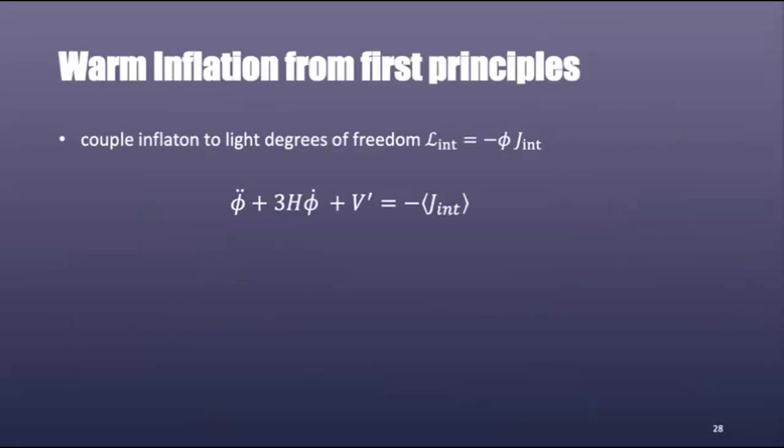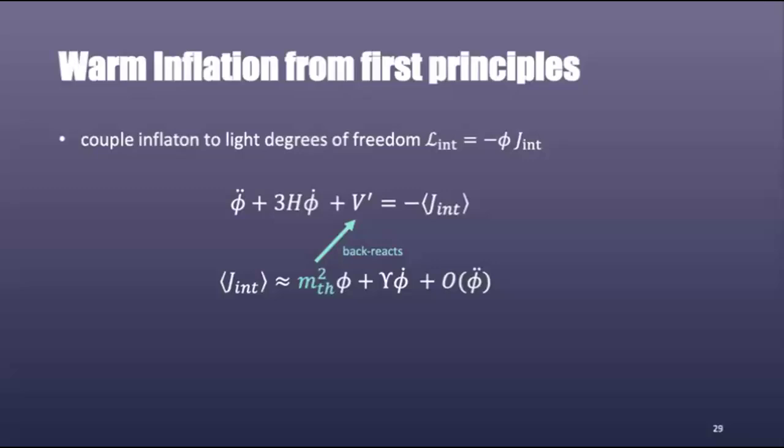So now if we ask how that affects the equation of motion of the inflaton, we're linear in phi, so we know that we should be linear in this interaction term in the equation of motion. In particular, what I've written down here is the expectation value of that current interaction, because we're in a thermal system. So there's a thermal expectation value of what that current is. If that was two scalar fields, then that would be the expectation value of those fields. Now we can try to calculate this, and we can use techniques in thermal field theory to ask what this quantity is.